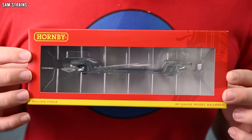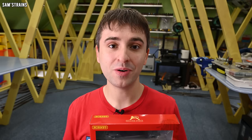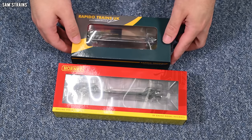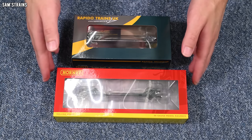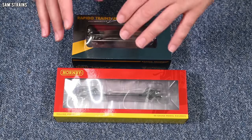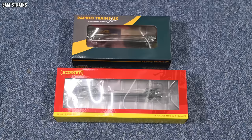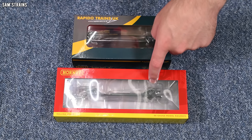So we've got the situation where Hornby's model is around 20% more expensive than Rapido's — that's significant. I am then expecting to see 20% worth of extra value in Hornby's model over Rapido's. We've got two models of exactly the same prototype released at almost exactly the same time, so we can't even use a number of years separating them to explain any potential differences. Both are frightfully expensive, but one more so than the other — that is the Hornby one.